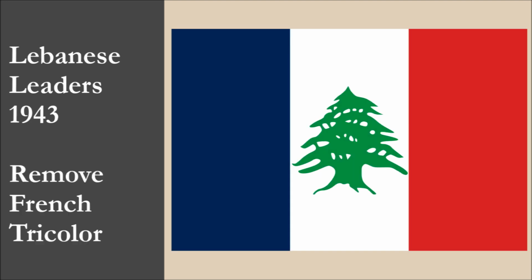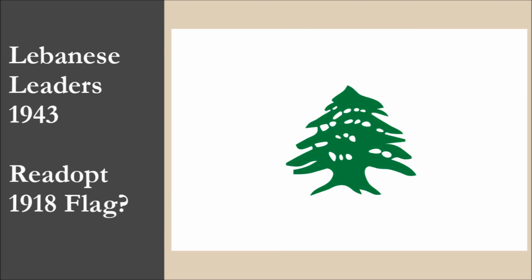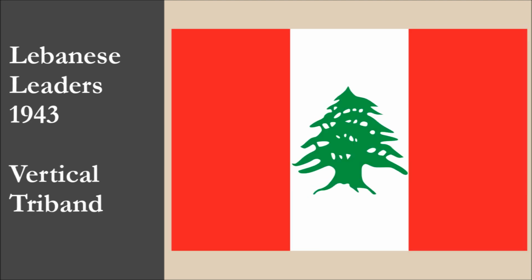And clearly an obvious choice would have been to get rid of the French tricolor. So what to replace the French flag with? One option would have been to revert back to the 1918 flag. However, the white field is too plain and boring in our view, and perhaps Farron and the others came to the same conclusion. Another option might have been to replace the blue on the French flag with red, but perhaps this was still a bit too similar to the French flag.